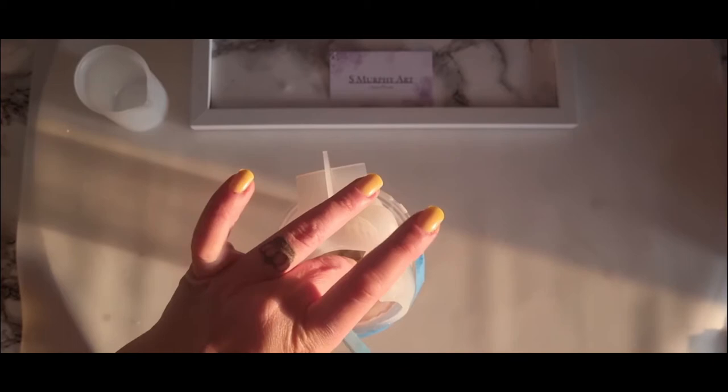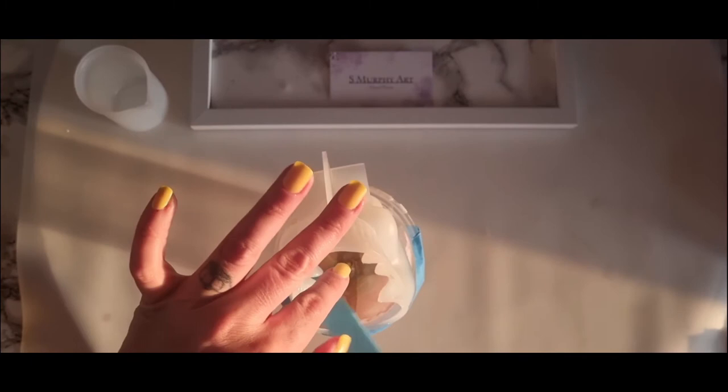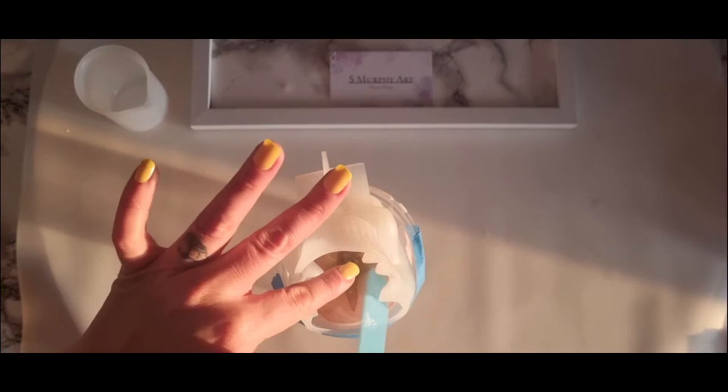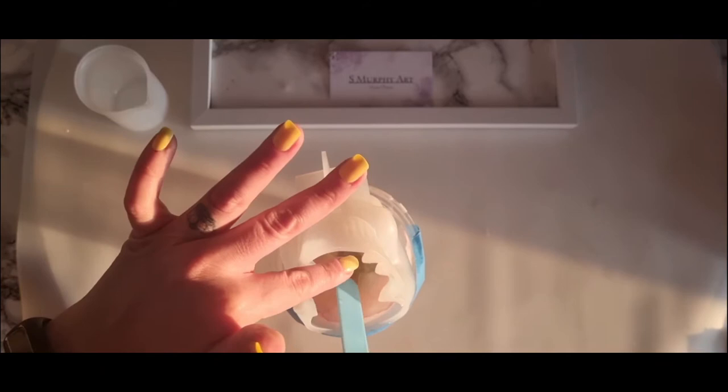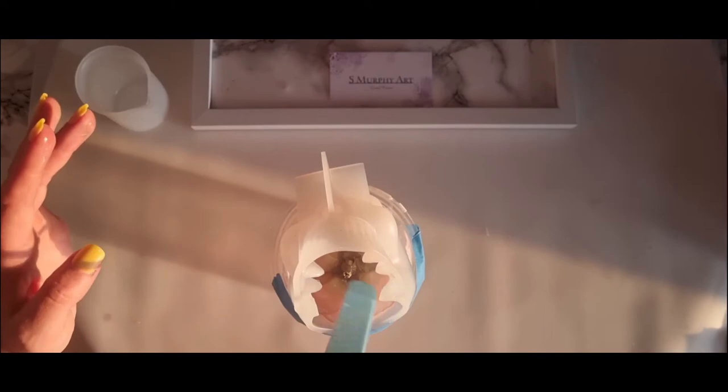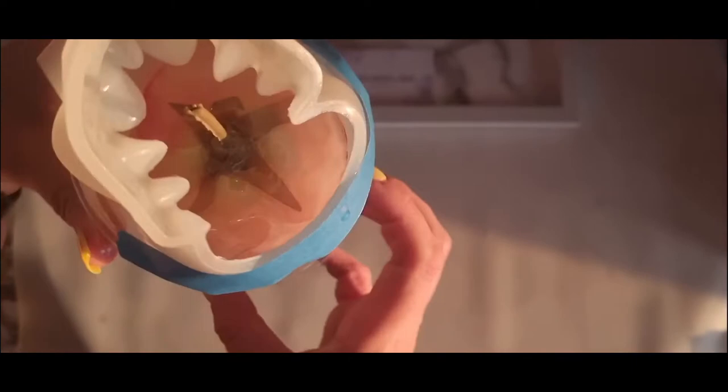I absolutely love the weather during this video, although I did notice the color alterations are a bit different with this particular light, and the birds were singing — they were beautiful. The jesmonite pour is 24 hours after this — resin has a 24-hour curing time — and then I put the jesmonite over the top. This is me just making sure the resin is fully submerged within that rose, and the stem of this rose was within the mold so when the jesmonite went on it, it didn't move.